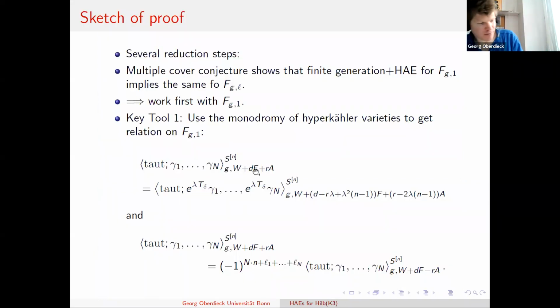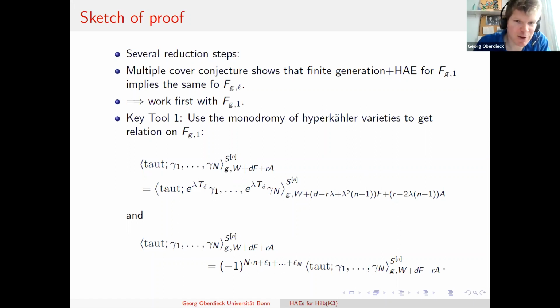Okay, so I don't know how much time I have, maybe 12 minutes, is that correct? So okay, so maybe I spend 5 of this 12 minutes to explain a little bit what goes into the proof of this theorem, and then I give 5 minutes for application and actually give some concrete numbers.